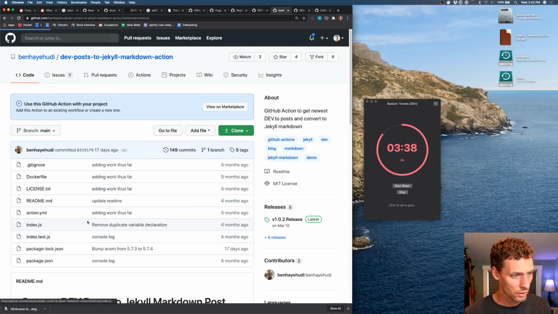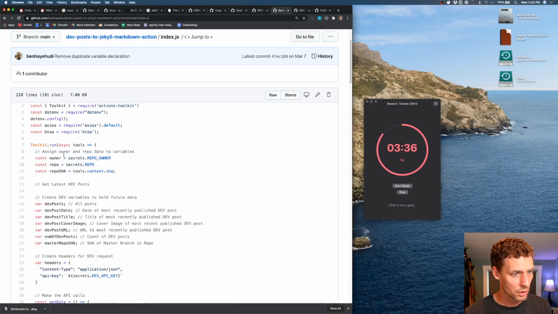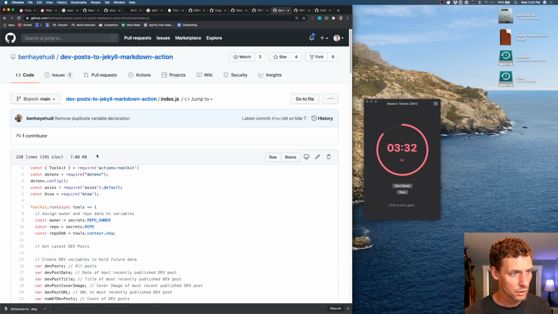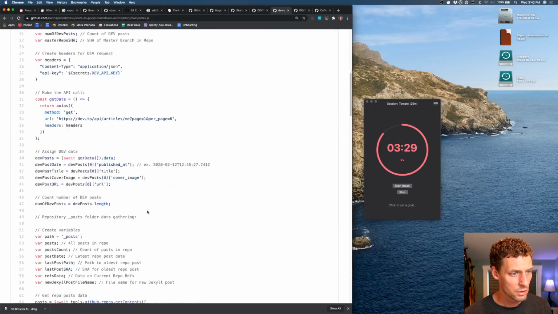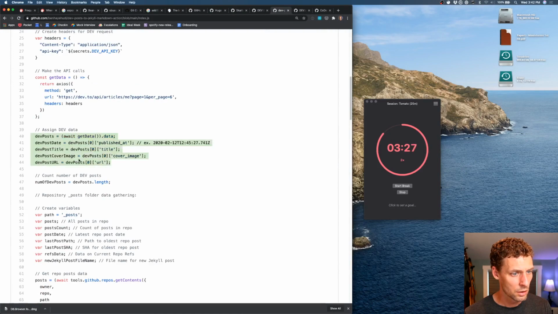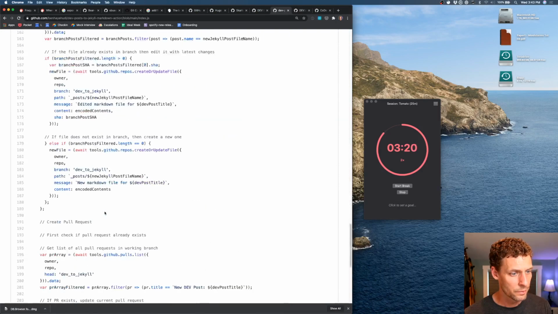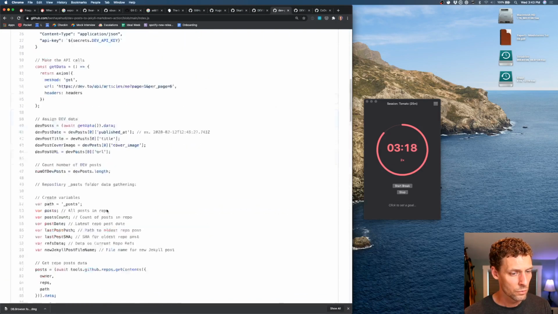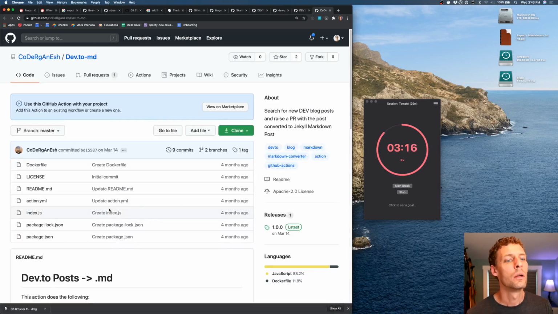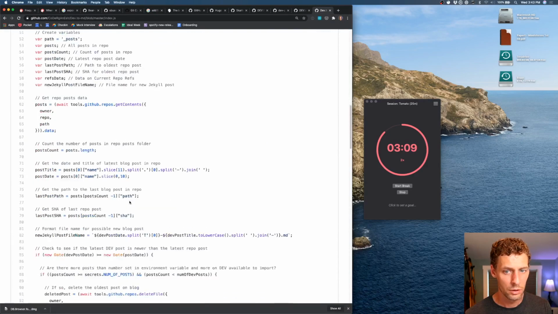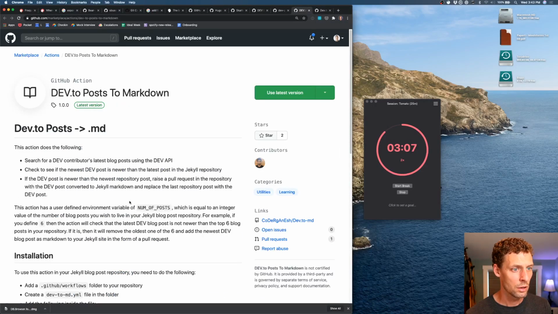Let's see, index.js, what's he doing here? So he wrote his whole thing in JavaScript. Very similar thing here.